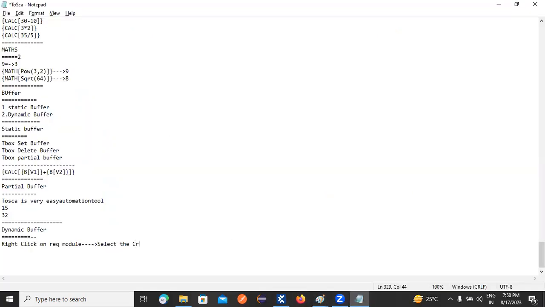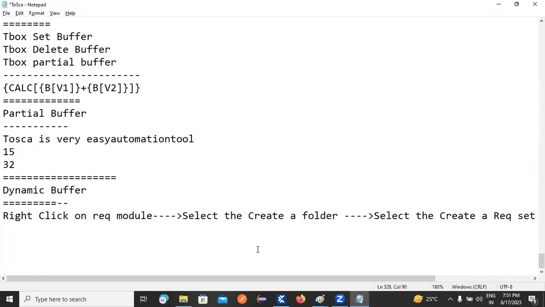Select create a folder. Select create a requirement set. Okay, this is the process.